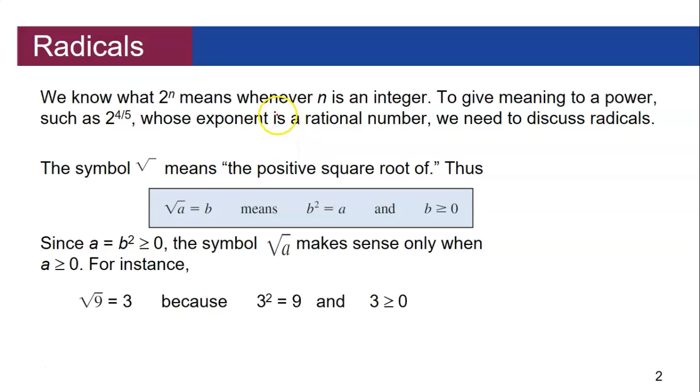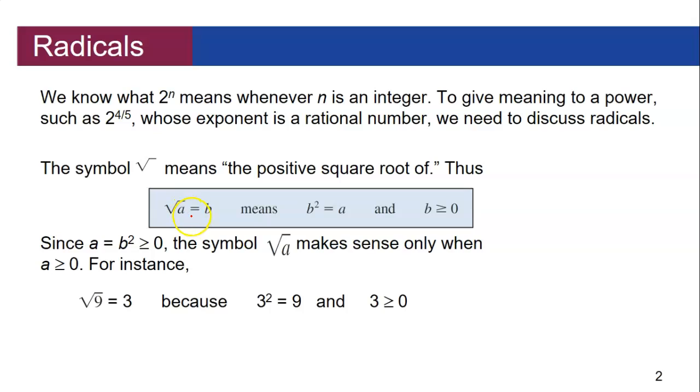Okay, so when we look at the radicals, we know that this is the square root, and I just want to reiterate, and hopefully you remember this. When you have the radical here and there's no index, this would be your index that's going to be located here. If there's no index written, then that's indicating it's the square root. If it happened to have a 3 there, then that's going to be the cube root. A 4 written there would be the fourth root. So that is just indicating which radical we're working with.